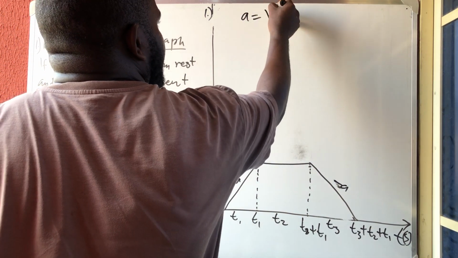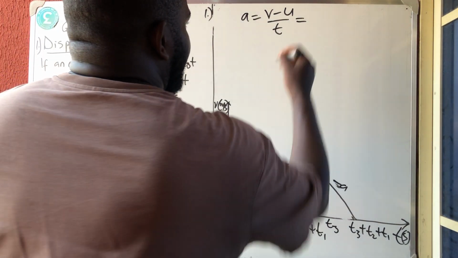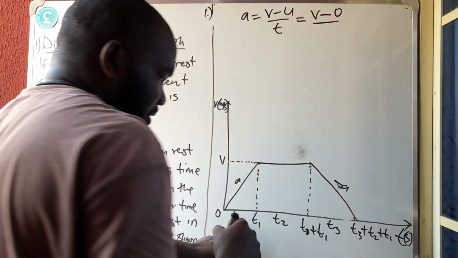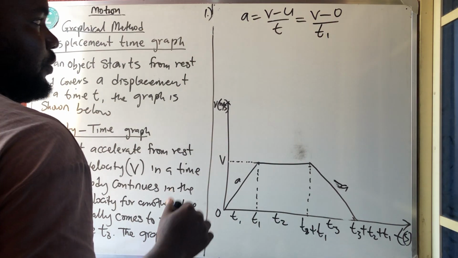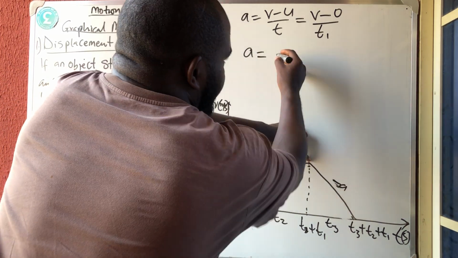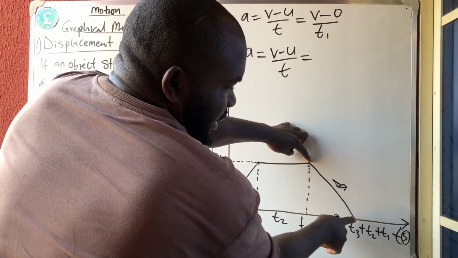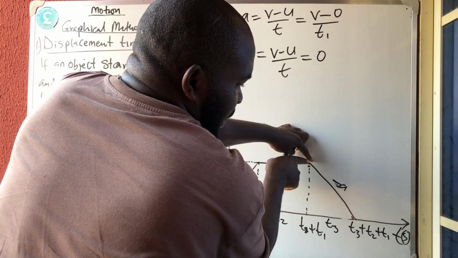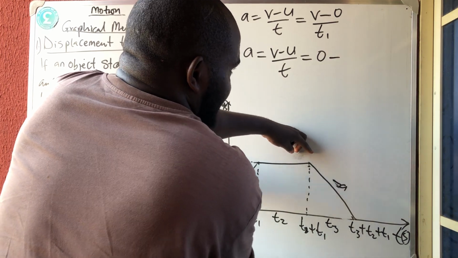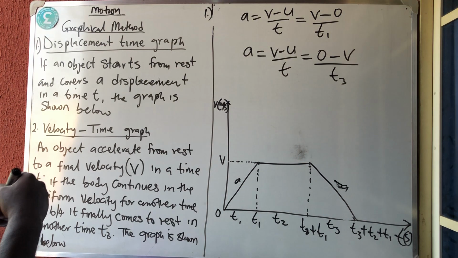you know acceleration normally is v minus u over t. Don't forget the formula. V is the final velocity, which is this one I'm having here, minus the initial velocity. It started from 0, all over the time, which is this t1. If they say we should find retardation, it should be from this side. Retardation is the final velocity minus the initial velocity over time, and the final velocity here is now 0, because it started from here and came down to rest. So the final velocity is 0 minus the initial velocity, which is where it started, this v, all over the time there, which is T3. So that is that.